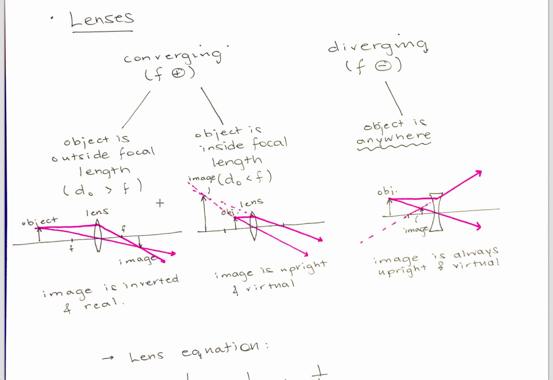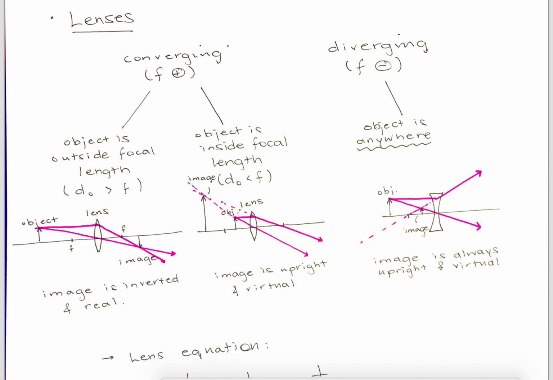Let's talk a little bit about lenses briefly here. There are two different types of lenses that we talked about. You could have a converging lens or a diverging lens. When dealing with lenses, we said the trickiest part is dealing with the signs, S-I-G-N. So the sign of the focal length for a converging lens is always going to be positive. The sign for a focal length of a diverging lens is always going to be negative, 100% of the time.